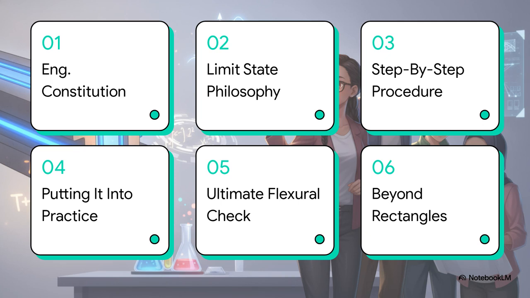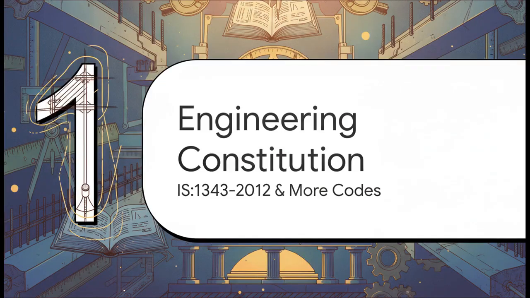Okay, here's our blueprint for today. We're going to start with what I call the engineering constitution, then move into the limit state philosophy and break down a step-by-step design procedure. After that, we'll actually put it all into practice, check the ultimate flexural strength, and finally, look beyond basic rectangular sections.